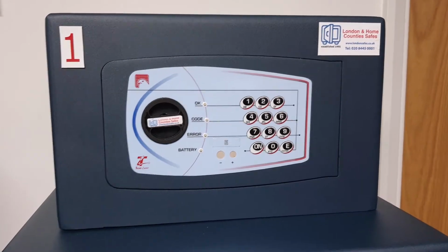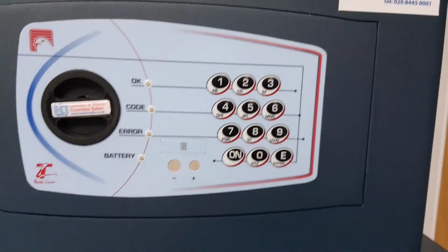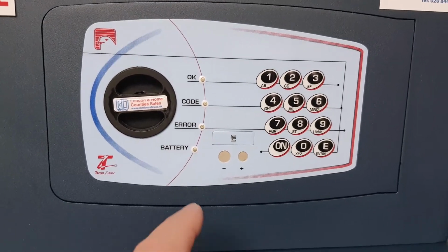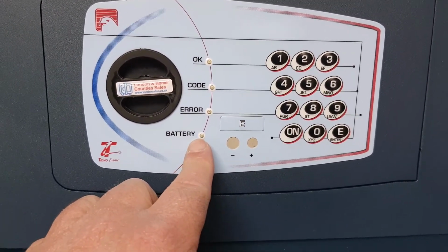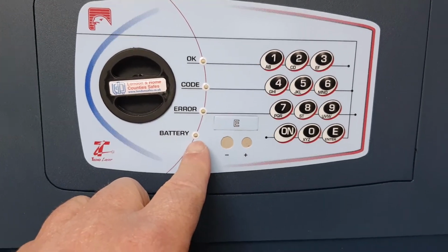It does have some fail-safes built in. As you're opening the safe, as you tap your number in, if the battery's getting weak, this battery light will come on and it will tell you that the battery needs changing, so you need to get in there and change the battery.